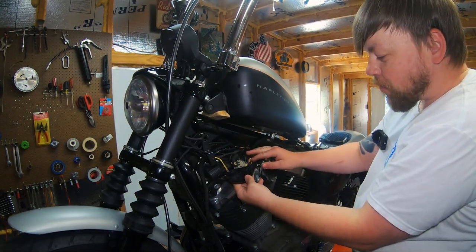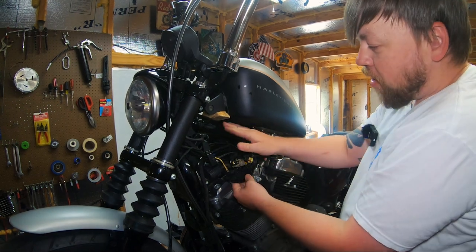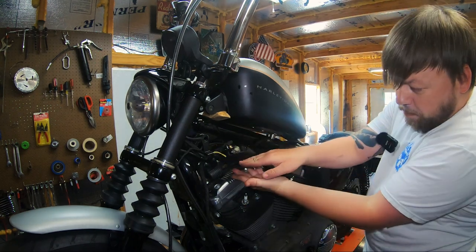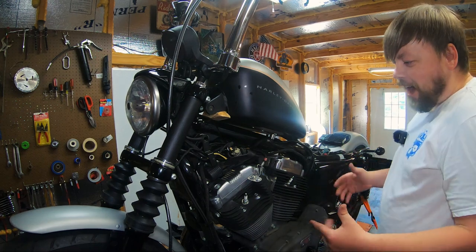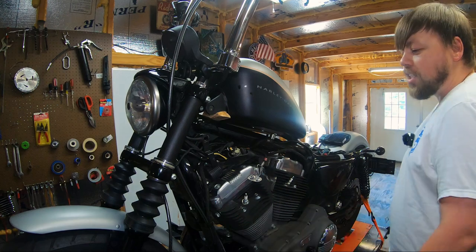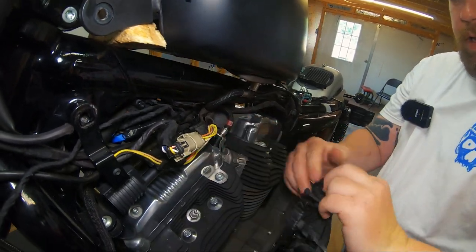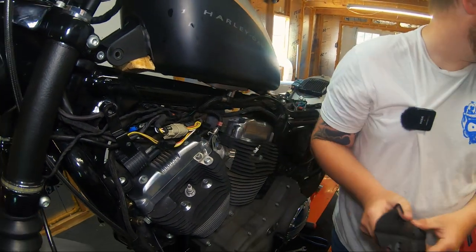These are the wires I was referring to when I said we're gonna do a wire tuck, tucking wires above the frame, under the tank, in this little channel here. All of these wires are gonna be hidden. You're gonna see nothing but a void of space looking through here. It's gonna look more pleasing to the eye, and you'll see much more air space under here, a little more airflow to the engine, but it's just a really cool looking modification. Get this monstrosity out of here, and there's one even larger on the other side we're gonna get rid of.